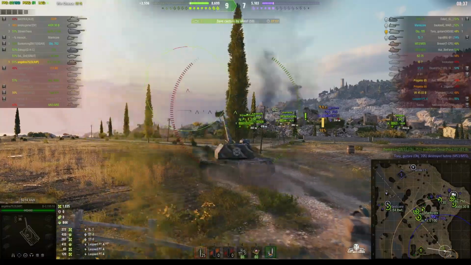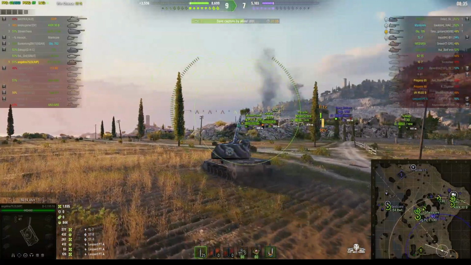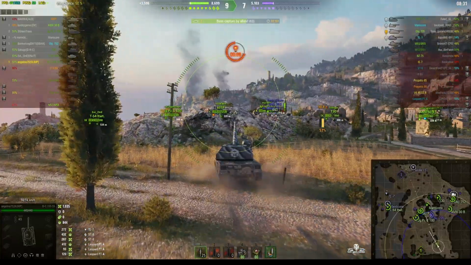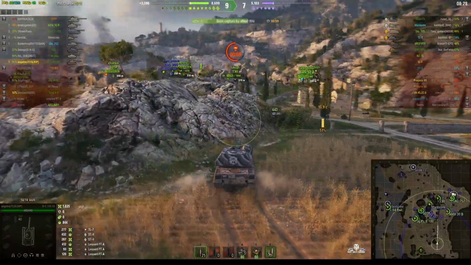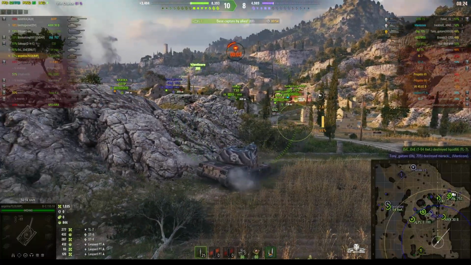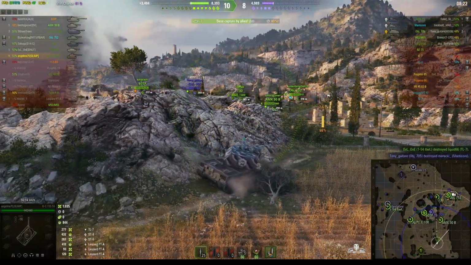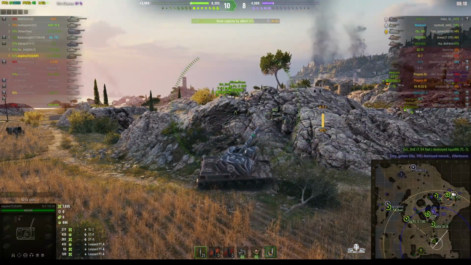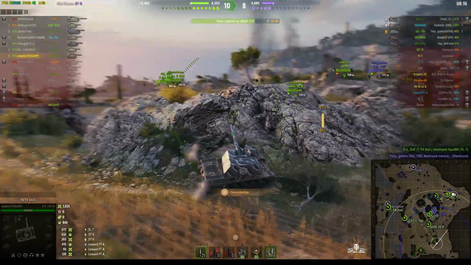Angelina needs to get behind cover now because that 705 will also probably try to nail her. She's been spotted again. But once she's actually behind this rock, she's reasonably safe for the moment. Okay, we lost the Manticore. The Object 705 is running for his life because he's being chased by a 60 TP.